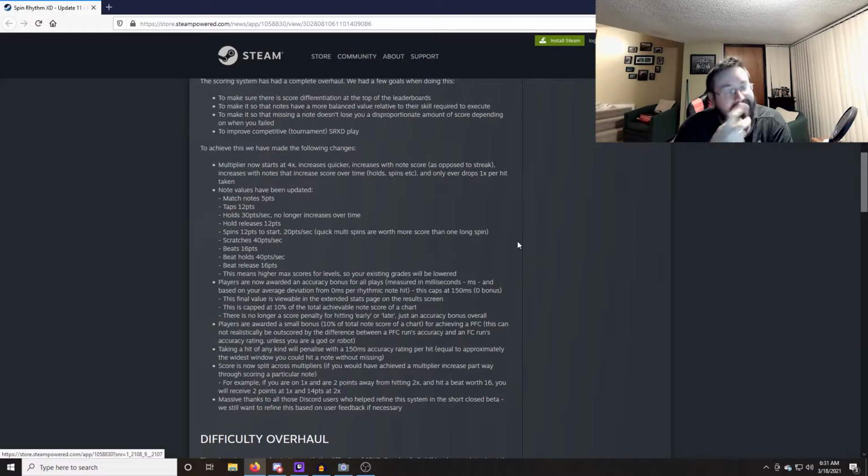So to achieve this, we have made the following changes. Multiplier now starts at 4. Not times 1, not times 2, not times 3, but at the absolute max of times 4. It increases quicker, increases with note score, as opposed to streak.